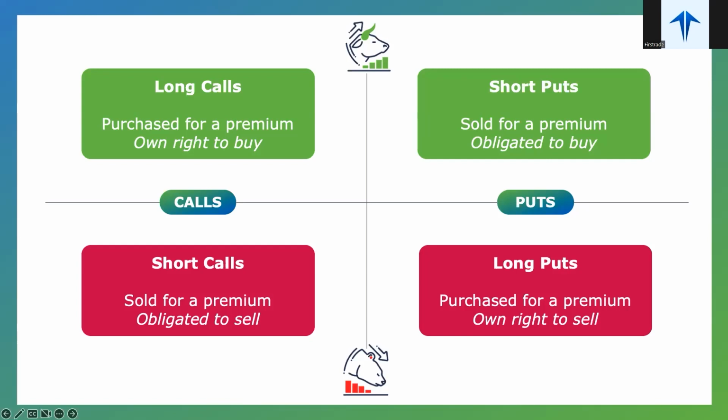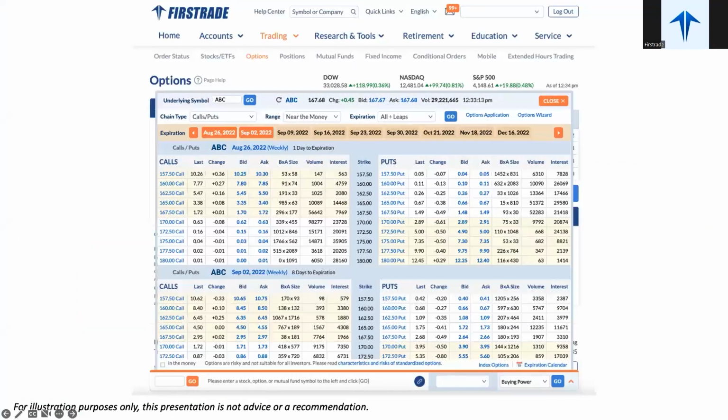Okay, so let's start with the option chain. This is something you probably have seen before. Let me talk you through exactly what you're looking at. Like a traditional quote, you're going to have a last price and a bid and an ask, which is what we see here. The difference is even though you may have an underlying security like this stock, it's masked to be called ABC, but it's a real stock.